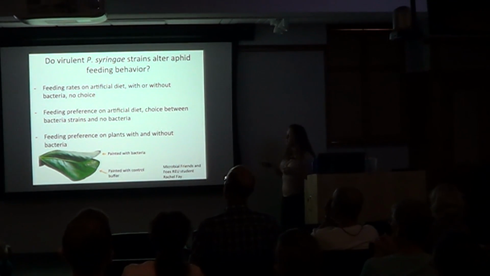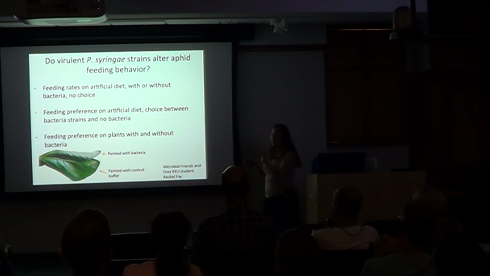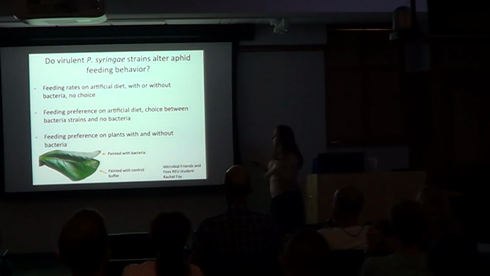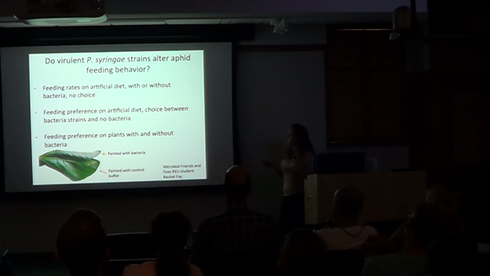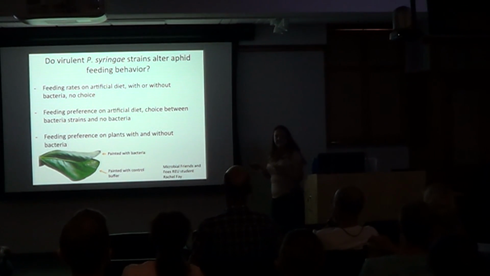So in this setup, the aphids were given 3 different choices. It was actually in a 96-well plate, so each well could be a different choice, a different bacterial strain or control. And the aphids were free to roam around and go wherever they wanted. And she looked again at how many aphids were feeding over time. And of course, what we're most interested in is whether this actually works on plants.